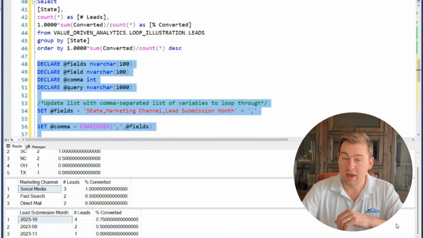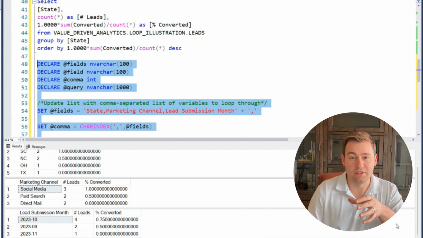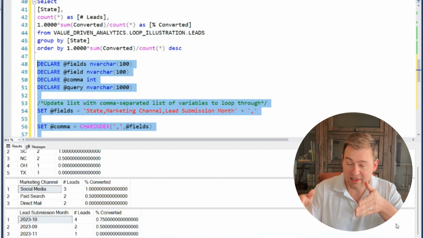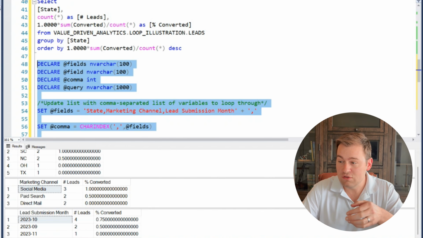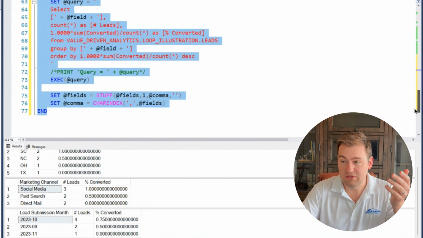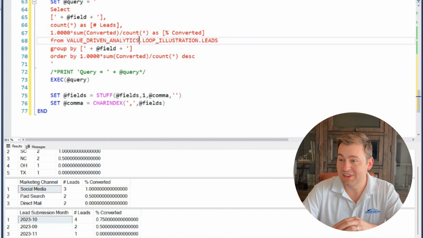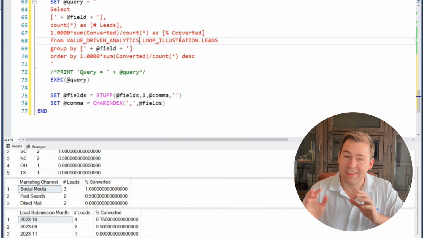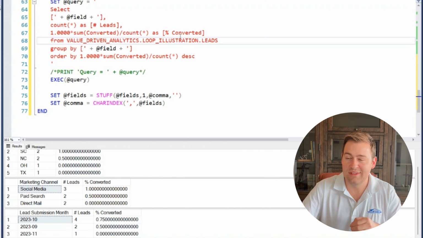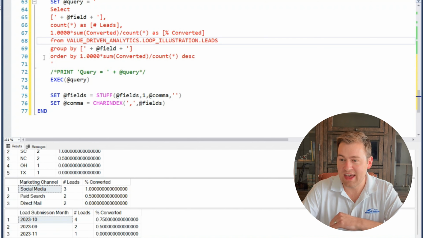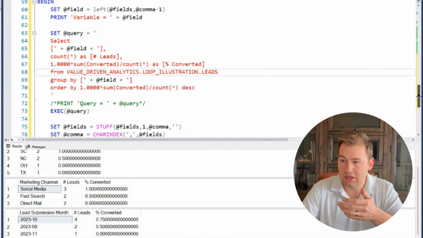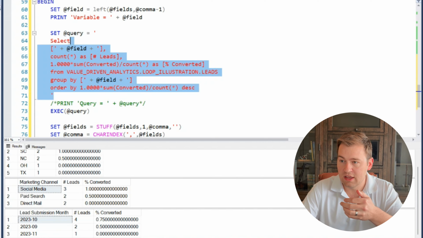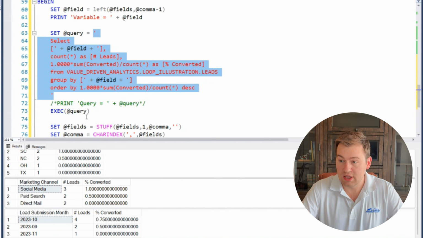Imagine if you had 20 variables or 100 variables that you needed to do this exact manipulation for, and you've just done that for 100 different variables in just a few lines here. And if you ever needed to update all 100 of those queries, you'd update it right here, one place instead of 100 places. That is the value of loops. So very exciting to see that. Now, actually, technically, we could have just taken this SQL here, this string, and put it right here.